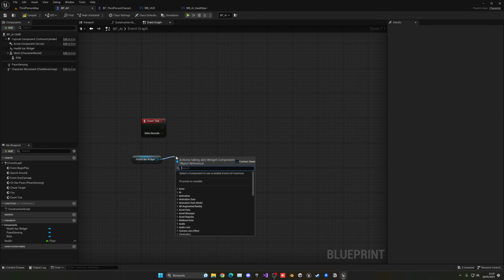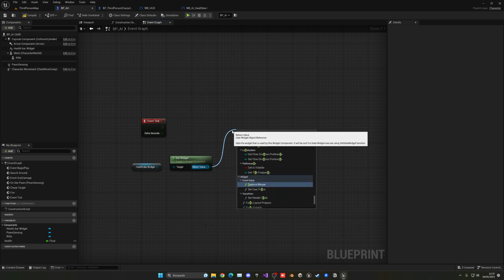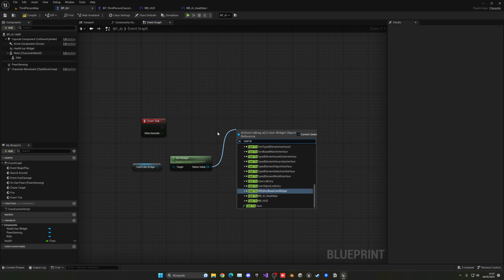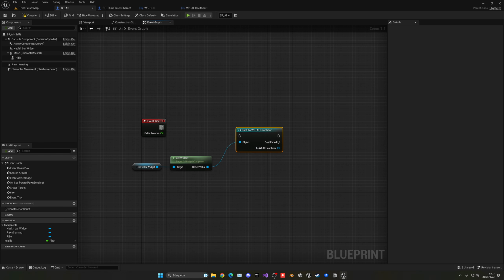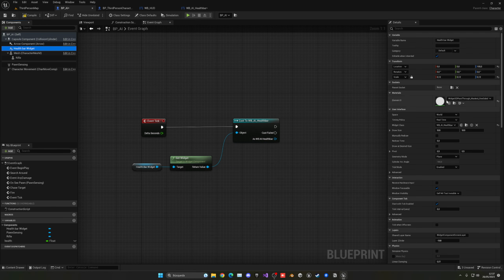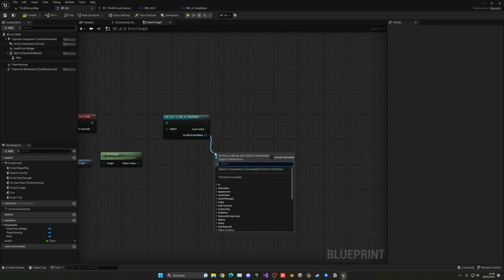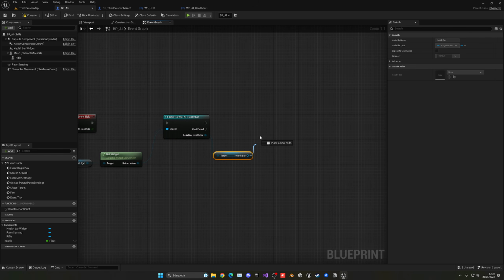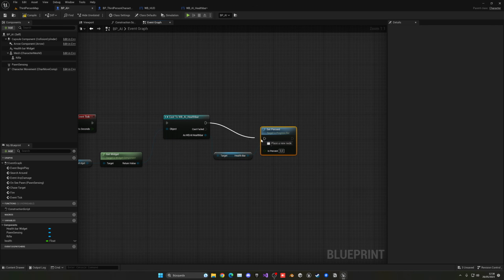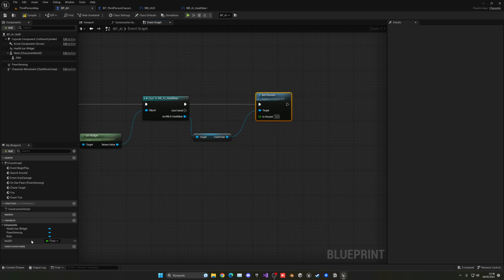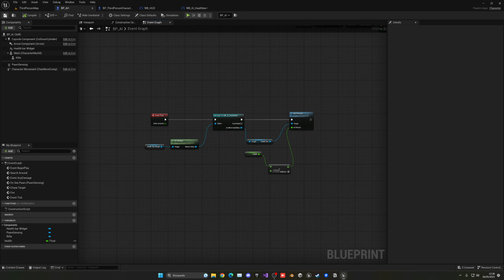No, we need to, of course, get the widget class. I forgot. We need to get the widget, and now cast, because this could be any widget. So we're gonna need to cast into our AI health bar, because even though we of course set the class in here, from here it doesn't know which one it is, so we need to get it from here and cast to it. Now yes, we can get our health bar, and we can set the percent of this health bar. Again, this will be the AI's health divided by 100, and I just plug that into in percent.